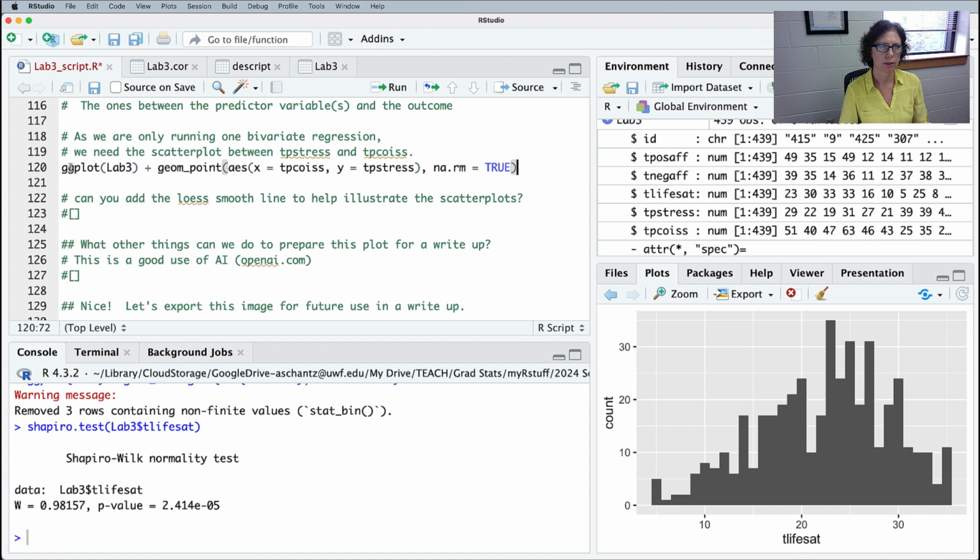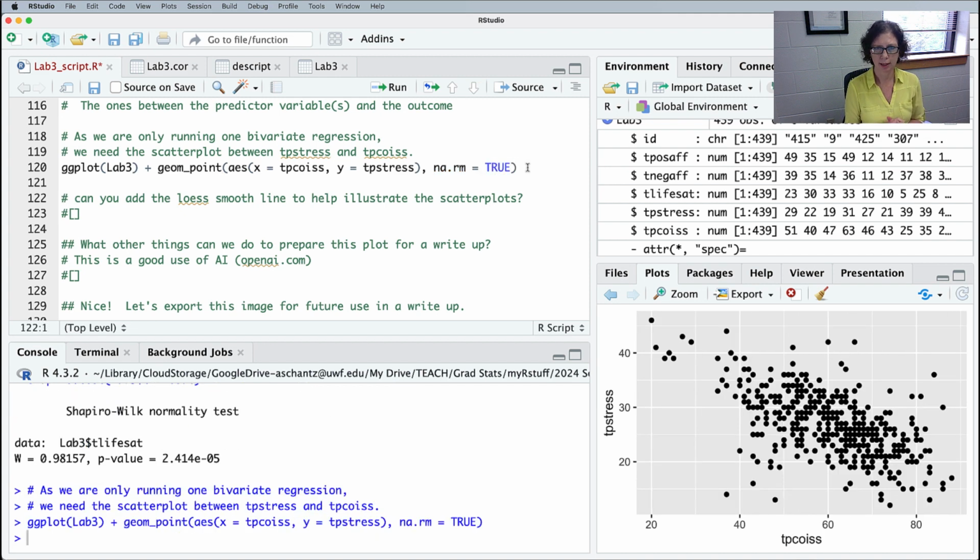Using ggplot on Lab3, give me a scatter plot with total perception of control on the x-axis and total perception of stress on the y-axis, and ignore the missing values. So we got that.